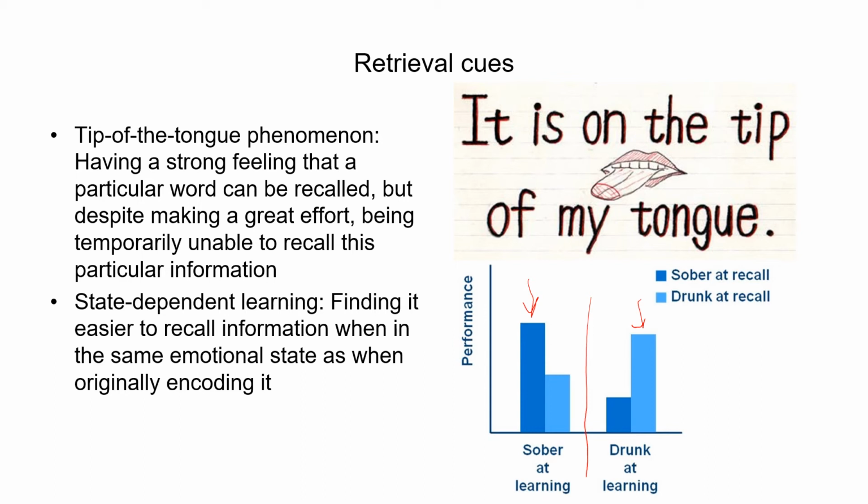The thing you don't see here, or you can look at, is people did worse drunk than they did when they were sober. So drinking period actually impacts learning. I'm just getting at the state you're in when you learn. So if you're practicing for a test laying in bed, when you go to take the test, you're not laying in bed. So it's better to study sitting up, because when you take the test, you're going to be sitting up.